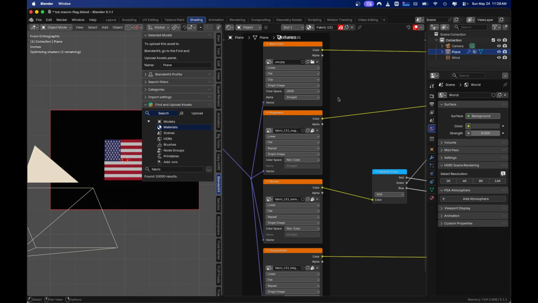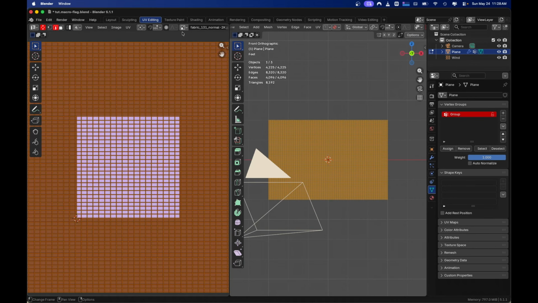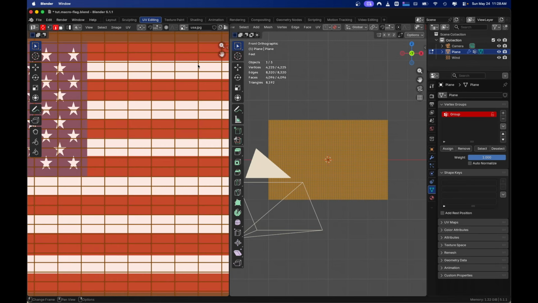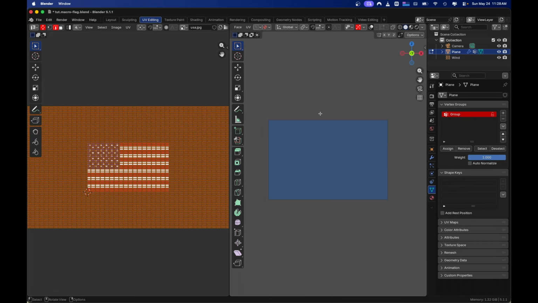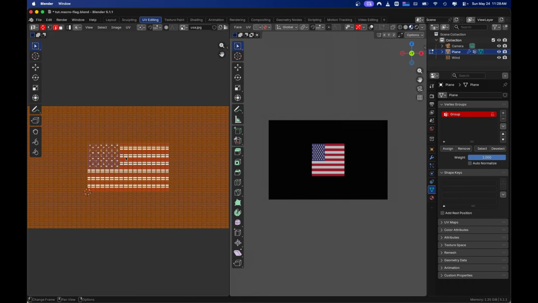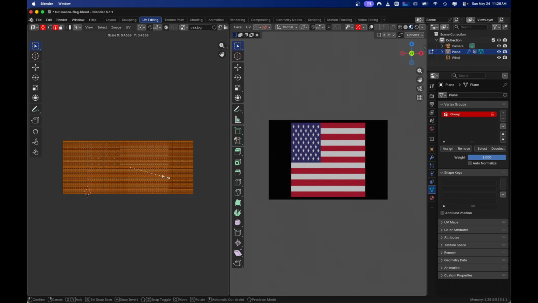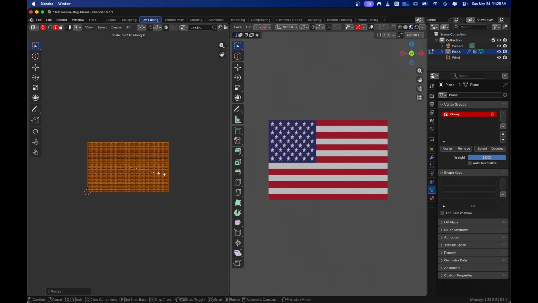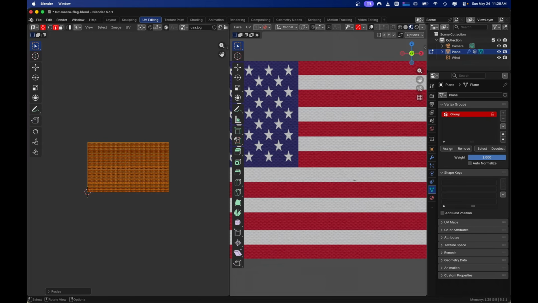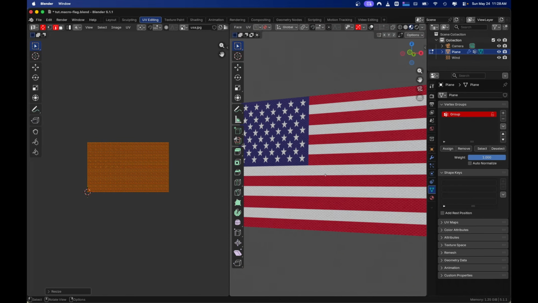So now I want to change this flag to clip because I don't want it repeating. I'm going to go in the UV editor and change the image to the US flag. Because it's still a flat plane, I'm going to turn the overlay off so I can see what I'm doing. I'm going to go to material preview or look dev mode, and I just want to scale this down. That looks a little weird, which means I need to unwrap it. Let's see what it looks like before I do that. I might be able to get away without actually hitting unwrap. See that little pattern in there?